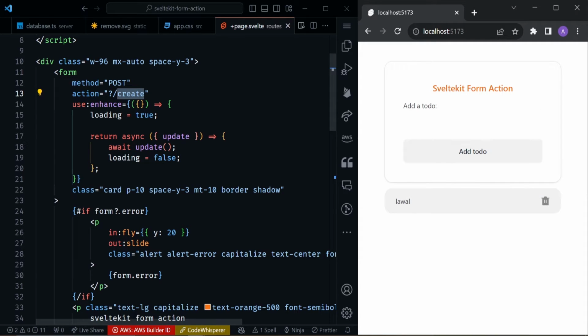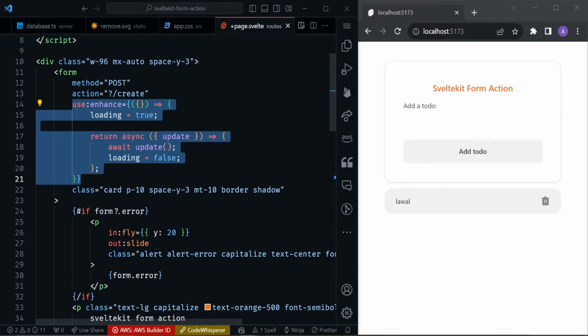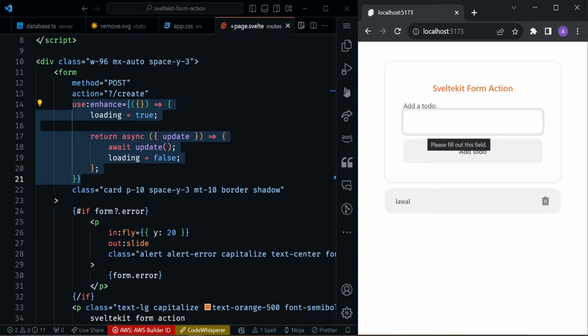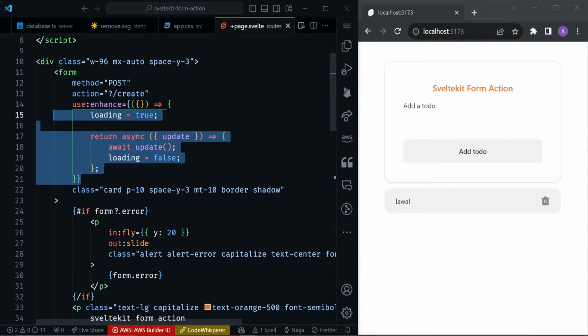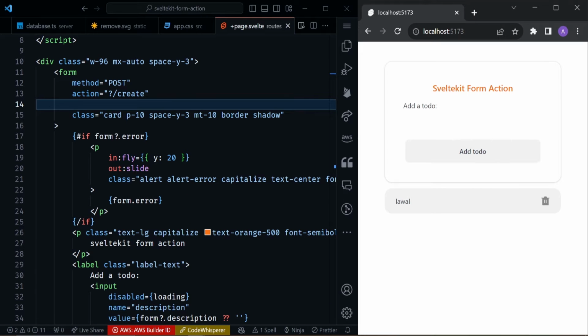And the third thing you are seeing here is this use enhance. Now this use enhance is just used to enhance the user's experience when using this form action, because these form actions actually work with or without JavaScript. So you see, if I remove this use enhance part right here, what's going to happen is that it's going to cause this page to actually have a full reload, a visible full reload, and it's going to give that 1990s website feeling. So if I add a debola here and I click on add to do, you just notice this is going to refresh.